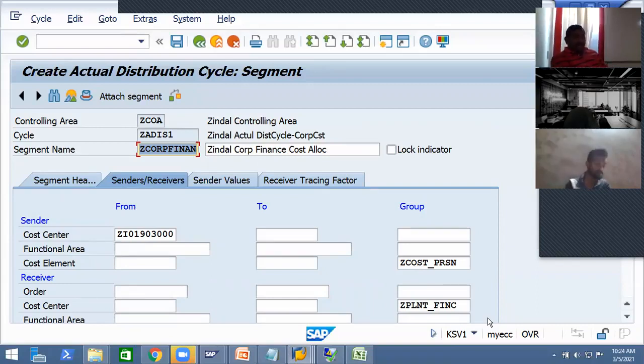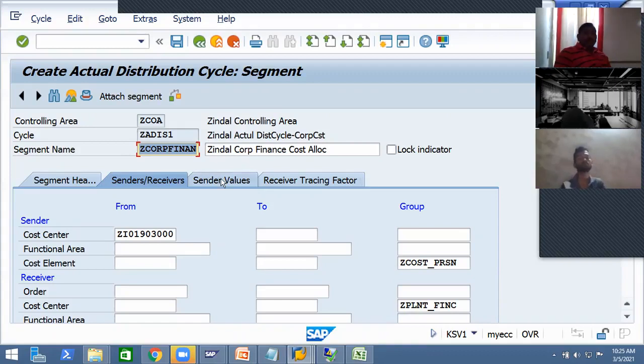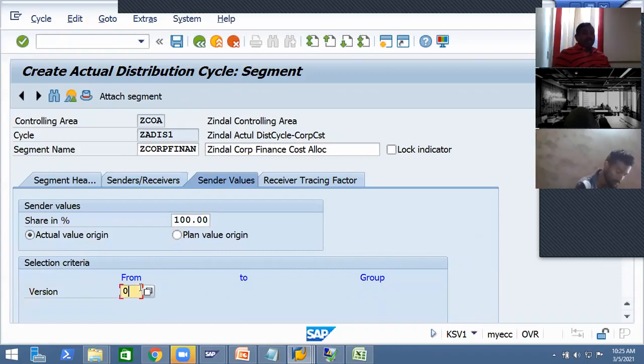Write it down as it is. Sender or receiver. And sender values 100%, actual value origin version 0.